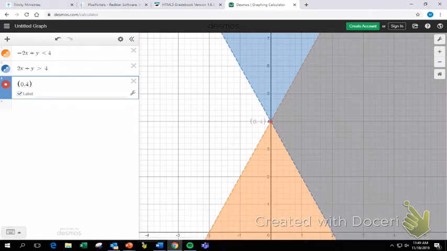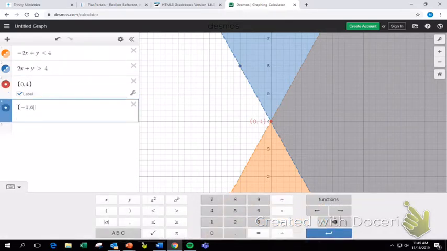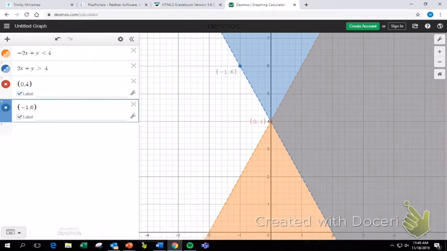All right, let's do the blue line. Elijah, if I move up from the point of intersection on the blue line, I'm zoomed in, I'm counting by ones. So what is the next exact point that I come to? All right, so we're going to type in negative 1, 6. We're going to make sure it is a point, and it is. All right, KK, down from the 0, 4 on the blue line, what's the next exact point I get to?